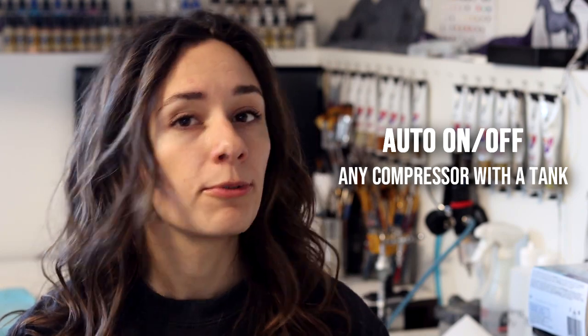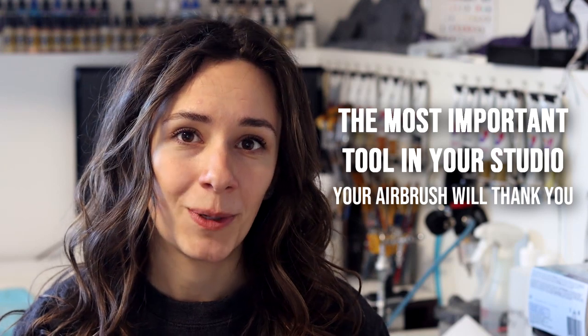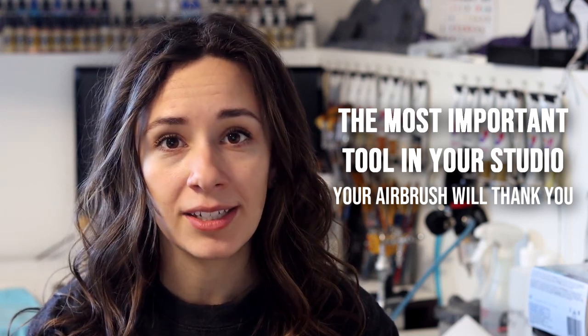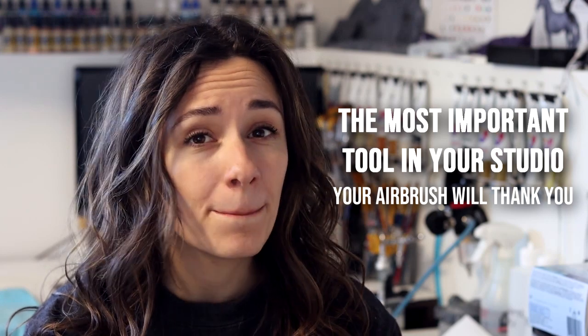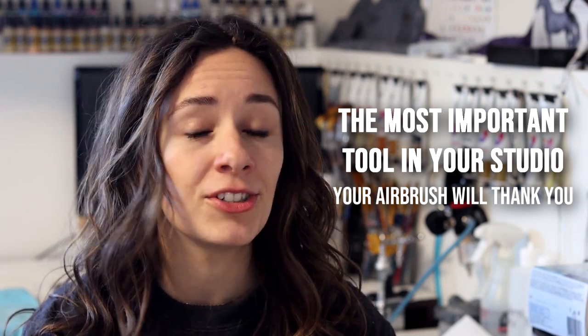Look for the words auto-on-and-off when searching. The only time that doesn't occur is when there is no reservoir tank. When I started, I just Googled airbrush compressor and bought the first thing that popped up on Amazon — it worked for five years, but nearing the midlife I had a bunch of problems with my airbrush. I blamed cleaning, clogs, paint, temperature. Ultimately I believe the air compressor was the problem. If you don't have consistent quality air, your paint quality just isn't going to be there. It's most important to have a good compressor if you're serious about airbrushing.